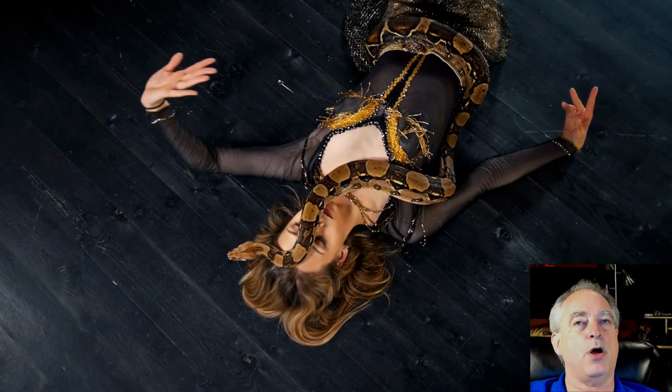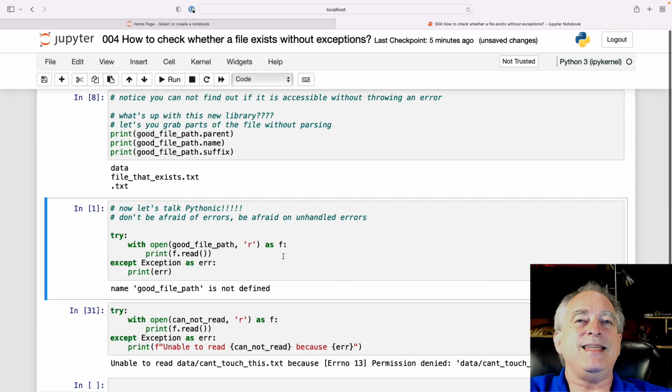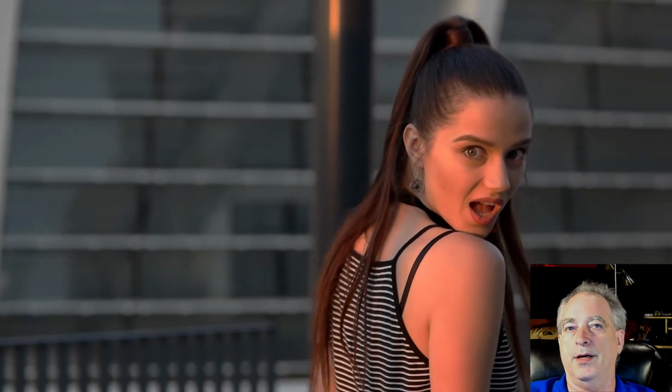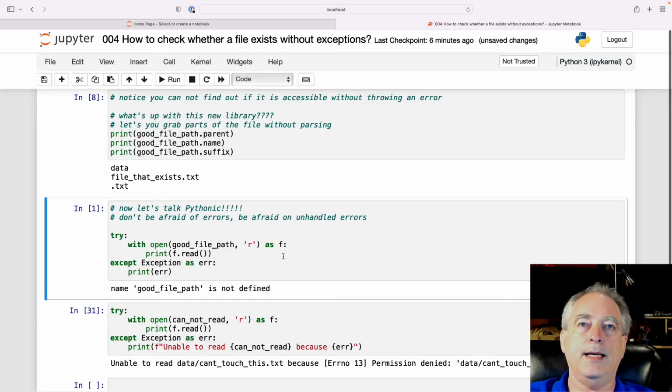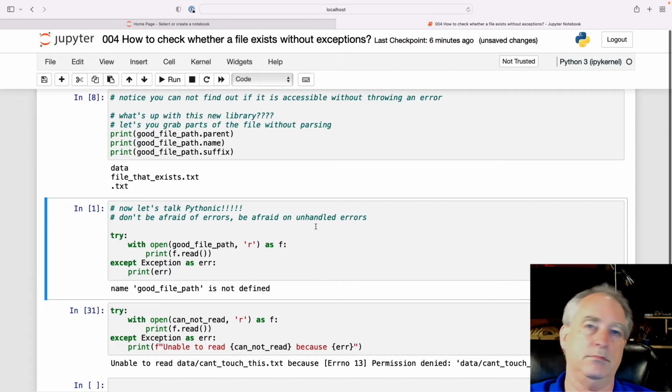Now, let's talk Pythonic, the moment you've been waiting for. And this sets you apart. If someone that's looking to hire you or looking to get you involved in a project is an experienced Python coder, they're going to notice if you do things the Python way or you're hacking at it like you just came over from JavaScript or some other language.